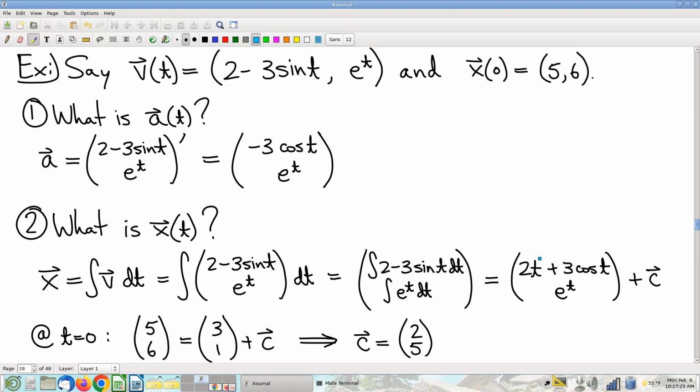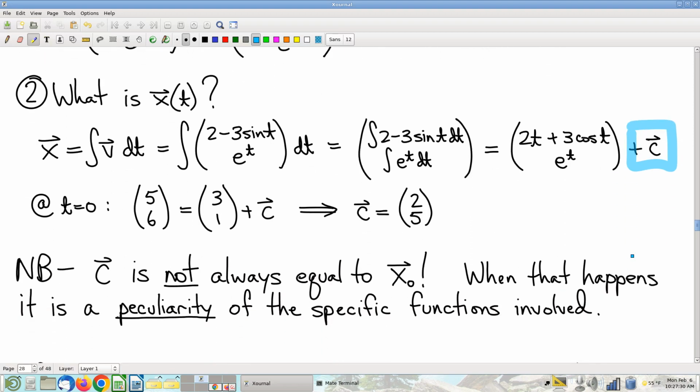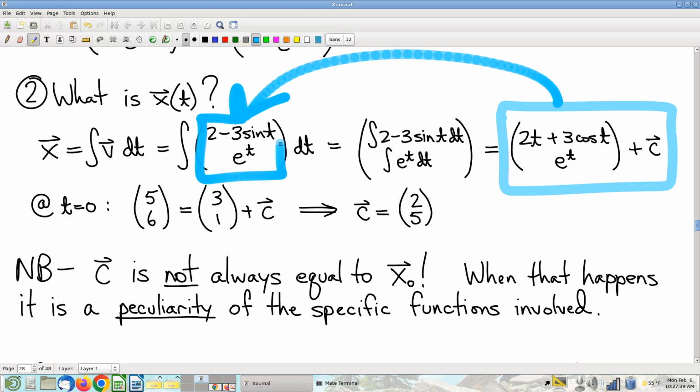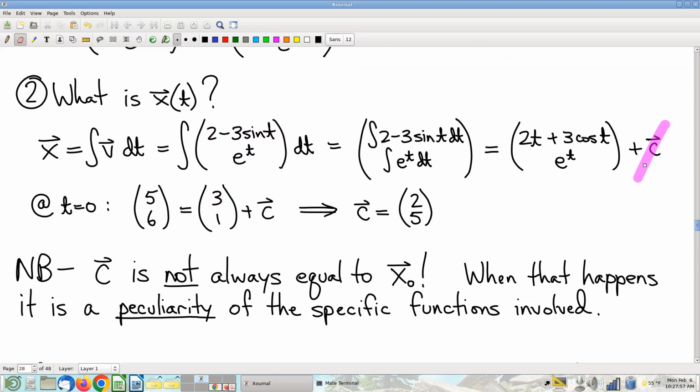And now, one thing else to remember: when you take an antiderivative, don't forget you have to add a constant. Right? After all, the job of our answer here is it needs to be something that when we take its derivative, I need to get velocity back. And when you take that derivative, in the action of taking that derivative, whatever constant you put there is going to disappear anyway. So it's fine, right? You can't rule out that there might be a constant there. Said differently, the antiderivative that you picked, this one that you wrote down, is pretty arbitrarily chosen, and you just can't assume that your arbitrary antiderivative is the correct antiderivative.